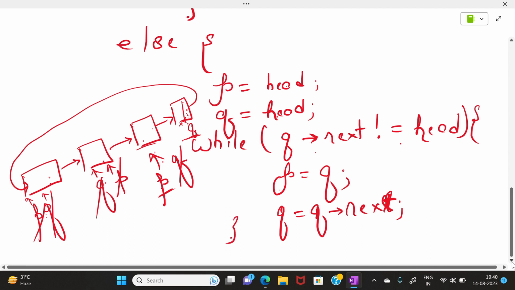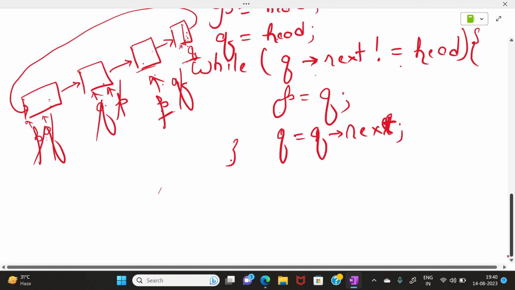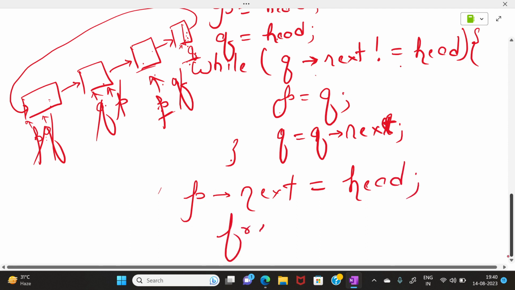So we come out of this loop. We have p here and q here. In the next of p, we place the head, and we free up q. We are deallocating q, so this node is gone, and p's next points to the first node.